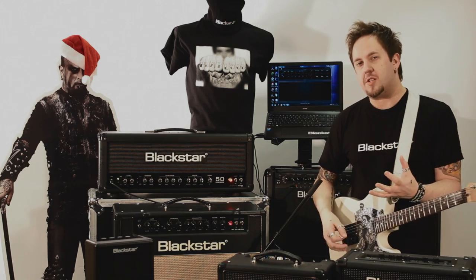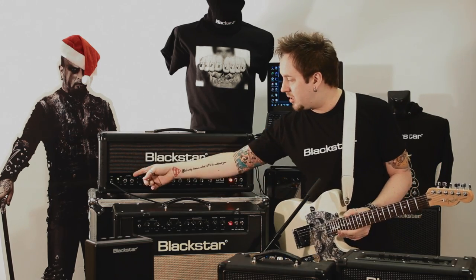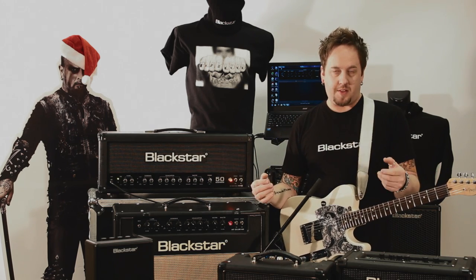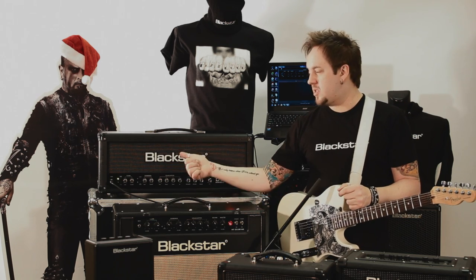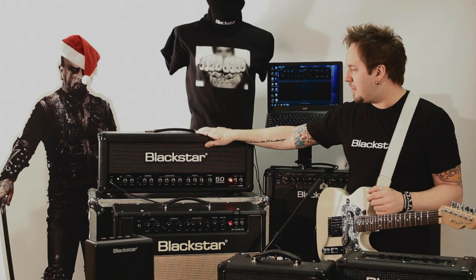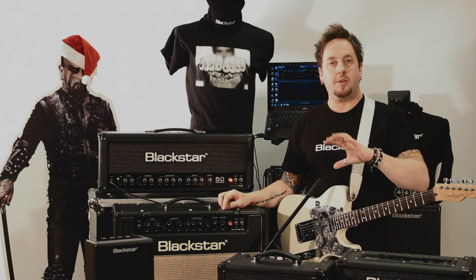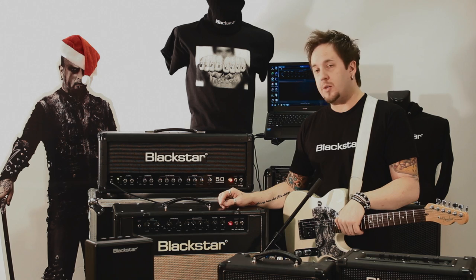Really cool, really versatile tones, nice and easy to use. Importantly as well, the clean channel on this side, especially on warm clean, is perfect for multi-effects, pedals and that sort of thing. So if you're a guitarist that might be using that on the floor, this is perfect for that as well. So this is kind of the guitar amp that would set you back roughly around that £1,000 mark. Obviously we can only speak at the moment for the UK, but around the world I'm sure you'll be able to find online your local pricing in local stores.